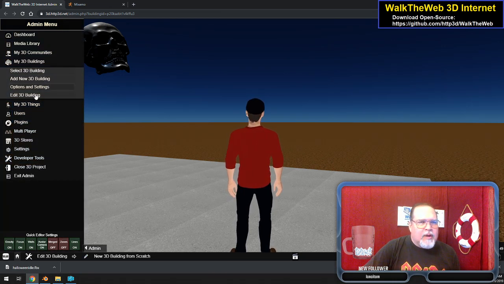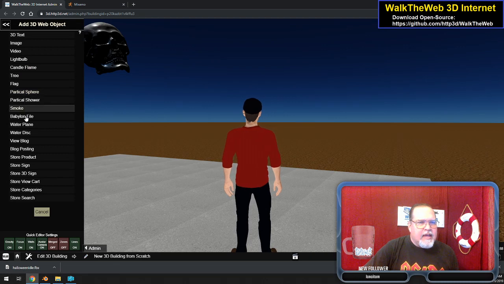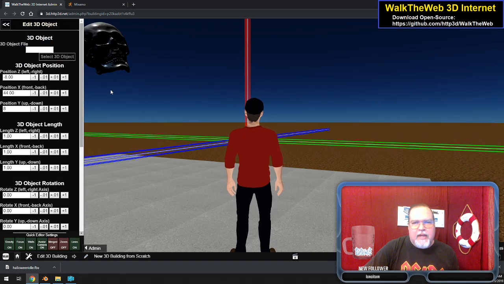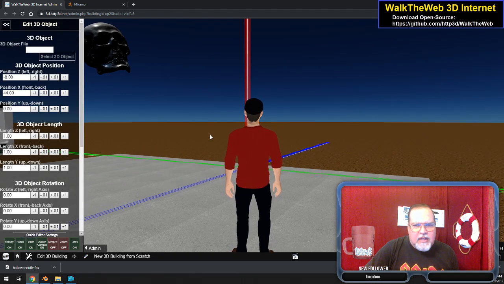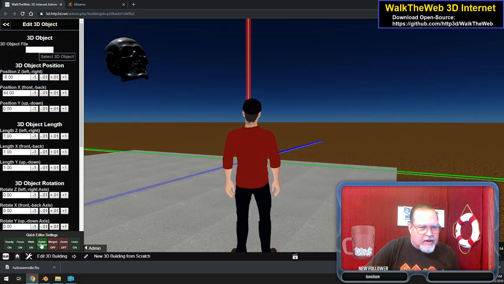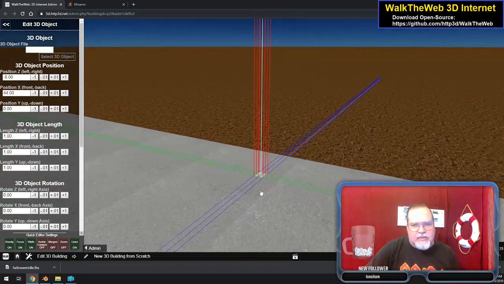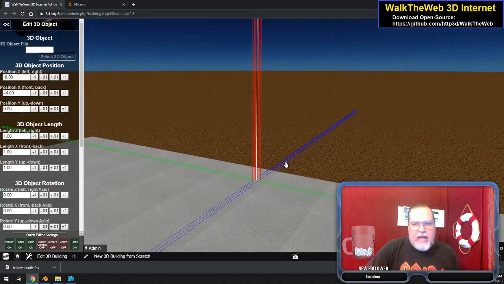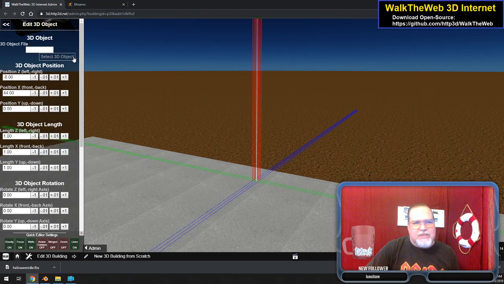But for now, what I want to do is edit this building, and I'm going to add 3D web object, and it's going to be Babylon file. Now, there's a couple parts here. The first thing is, I'm not worried about how tall it is or where it sits yet. The other piece is I'm going to get my avatar out of the way by clicking on avatar camera. Now my camera is separate than my actual avatar. I'm telling it to put it right there. I moved it down to ground zero, and this position doesn't mean too much.